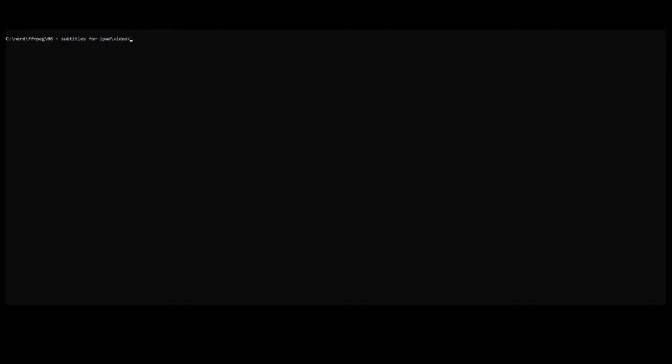Right, let's get started. Launch a command prompt and then we'll get into the commands. Right, the command we're going to use is FFmpeg -i, the name of the movie file. Once you've inputted the name of the file, we're going to use the video filter options in FFmpeg. To invoke the video filter we do a -vf. We do a double quote mark and then we tell it the subtitle name.